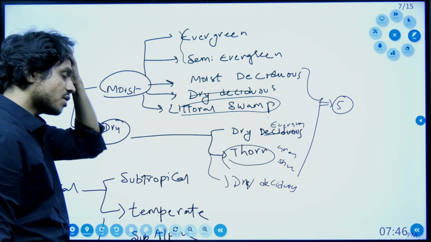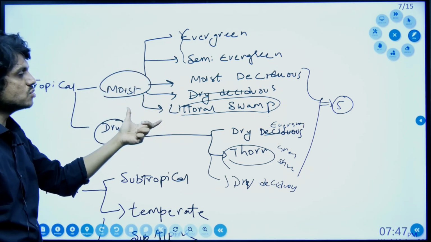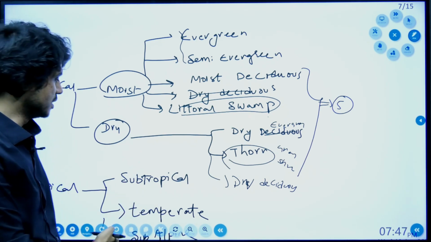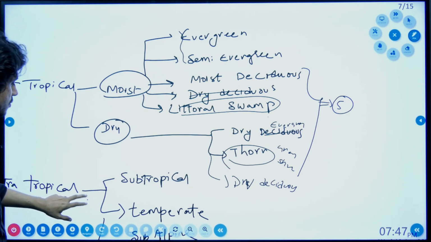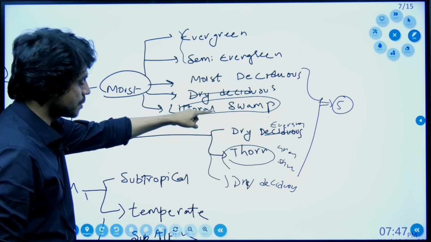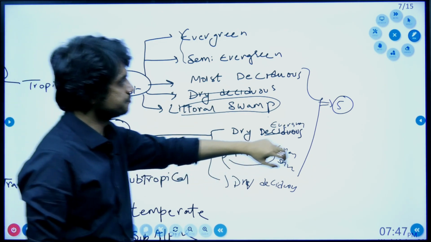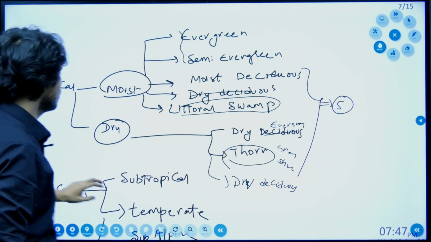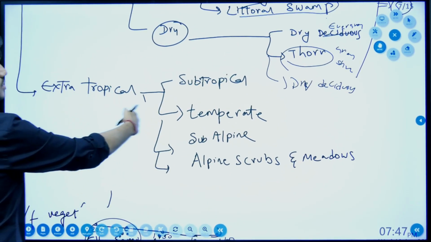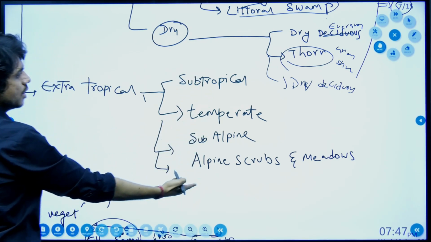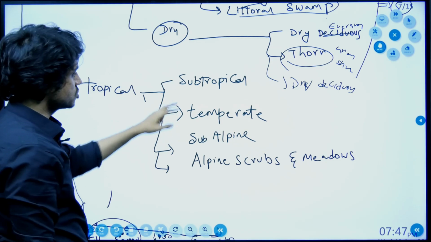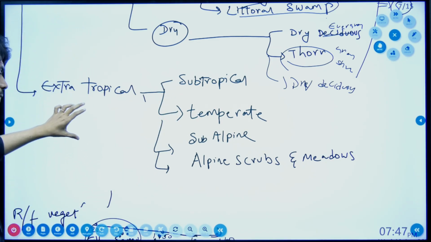Now you cannot write just simply these things. You have to give the explanation which I have mentioned right now, how the vegetation is linked. You give this diagram and then with this diagram you try to explain this type of vegetation is present because of the particular type of rainfall that is there. You have to give the reasoning behind it, and obviously this extra tropical is not needed for us. This is Andhra Pradesh, and Andhra Pradesh falls in the tropical region. When they talk about the forest resource of India, then you have to mention it.